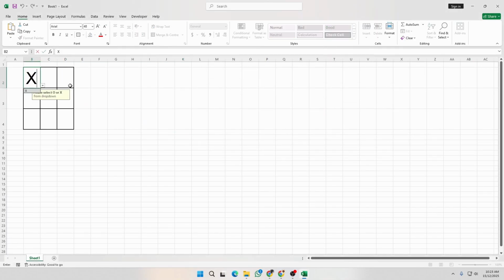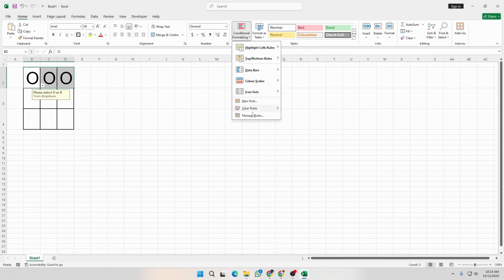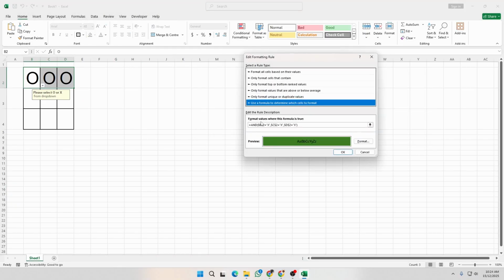Let's try with the X. If it's an O, it's not highlighting. Now I'm going to try with the O. Same logic applies. Highlight that one, manage rules, and edit your formula. Now there are two possible rules which make the cells go green, an X and an O. So I'm using the function OR.